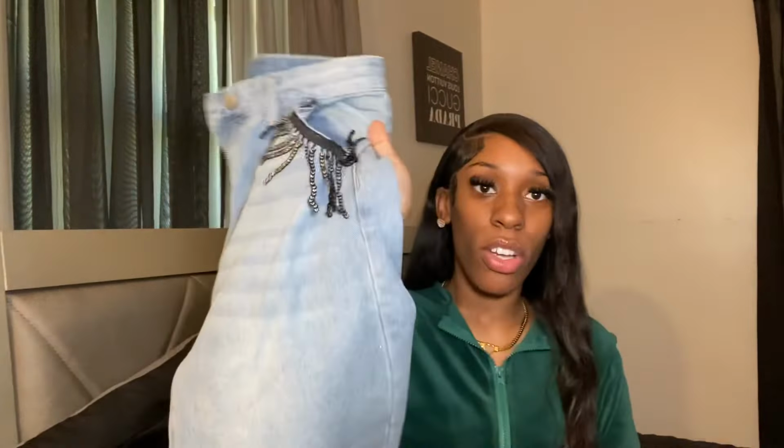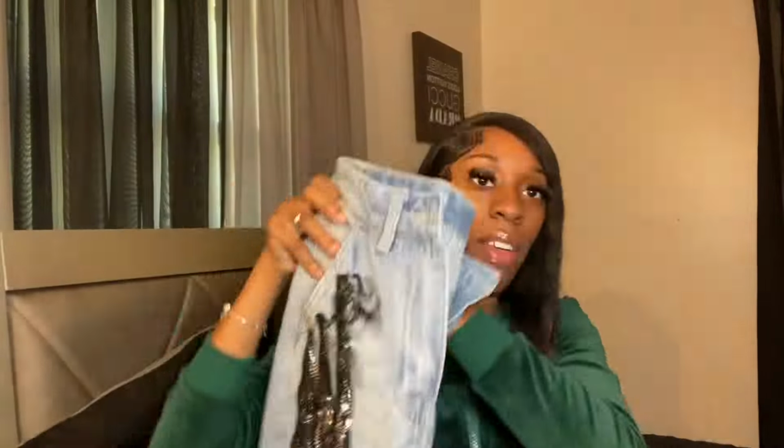So I would definitely say if you want to get these pants, the pants are super cute. I'm going to keep the pants, I'm just going to get them taken in. But if you want to buy these pants, I would suggest you go down 2 sizes, because these pants are humongous. Like, it don't make no sense how big they are. But the style of the jeans is super cute. And the way I paired this outfit, I loved it. It was one of my faves from this video.